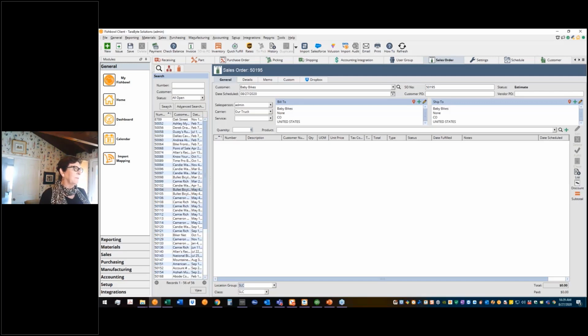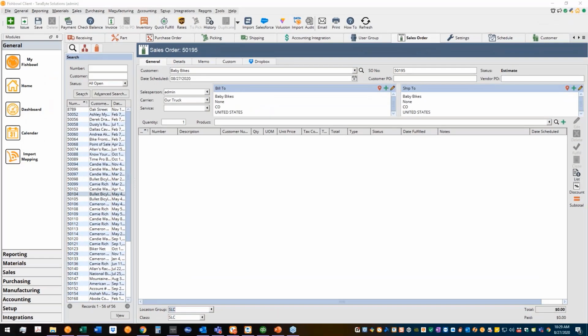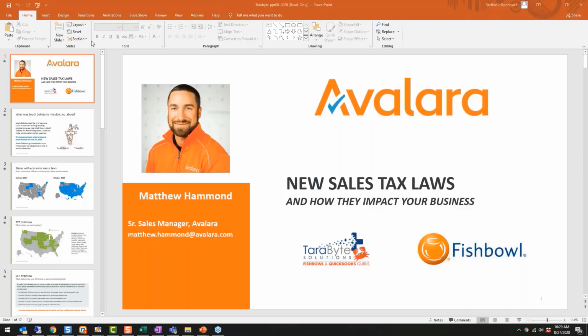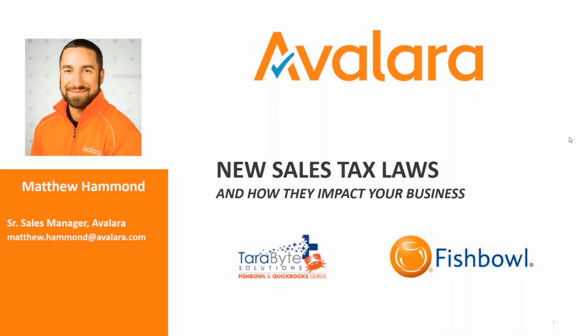Yeah, so a couple things, and I'll do an introduction here shortly, but we have a pre-built, what we call a connector, if you will, that is a certified piece of software that allows Avalara and our tax engine to talk to Fishbowl. And I'll dive into that here in a few minutes when I talk about Avatax.